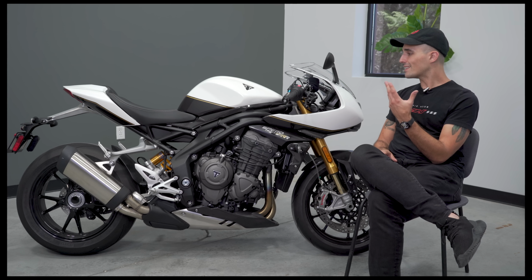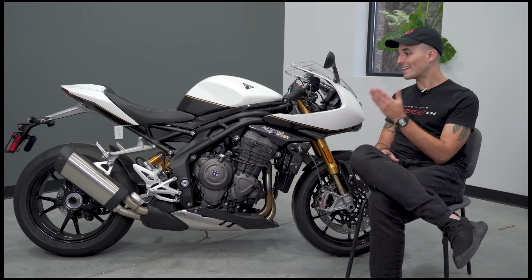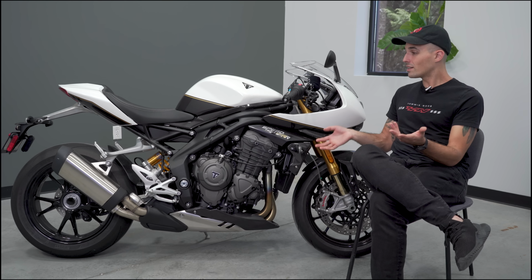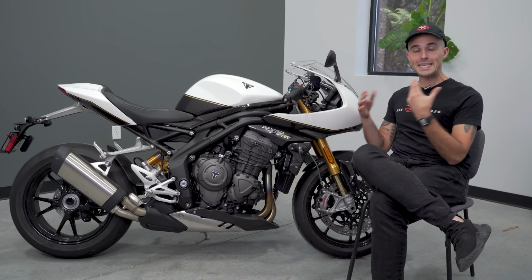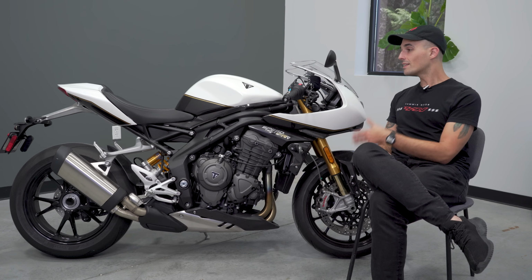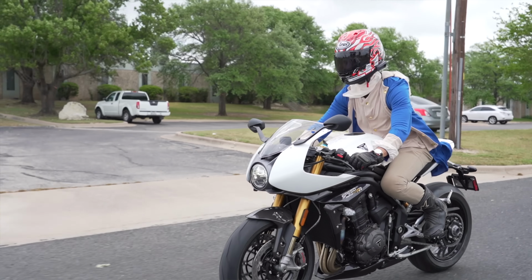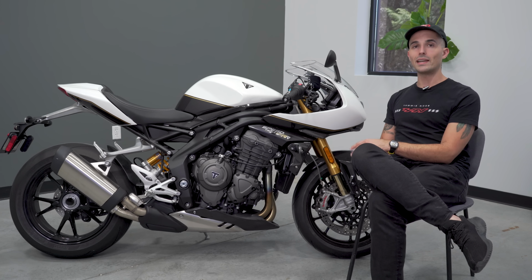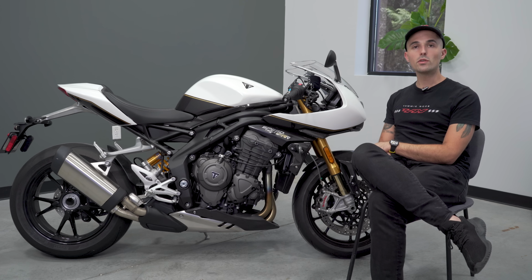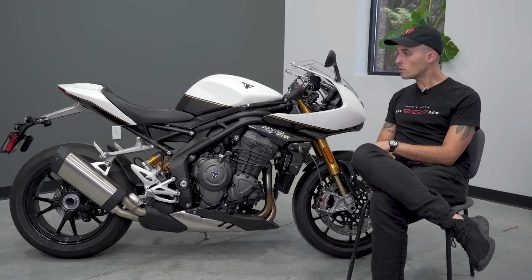This motorcycle is a really comprehensive package over the Daytona. It is not as laser focused as a race machine as those bikes are. And honestly, if it were my money nowadays, if I didn't have a fully prepped and built race bike, I'd probably get something like this. This thing is super confidence inspiring and great around a racetrack, but at the same time, you could still enjoy it every day on the street as a streetable motorcycle that you want to go around your twisty roads and have fun and do the whole sport bike thing. This is a bike that you could really kind of do the business with.